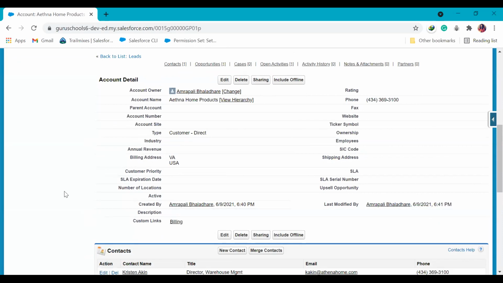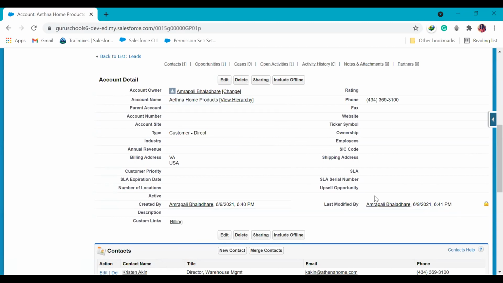But if we have another user, for example Devendra, who also has access to that record and is working on it, making some changes and clicking on save, then in the last modified by field we can see his name and the timestamp.